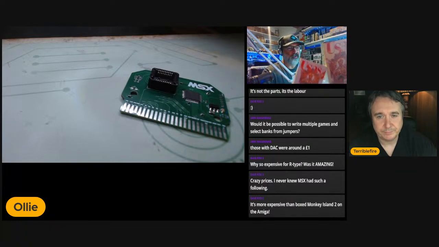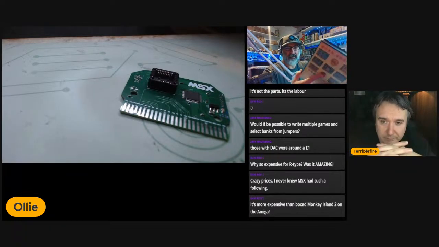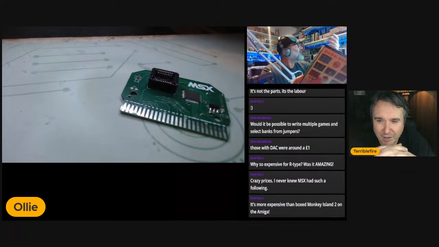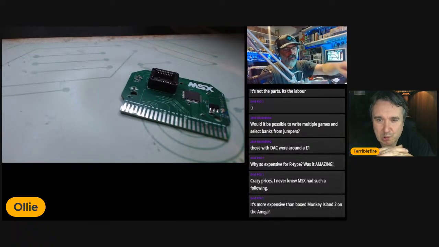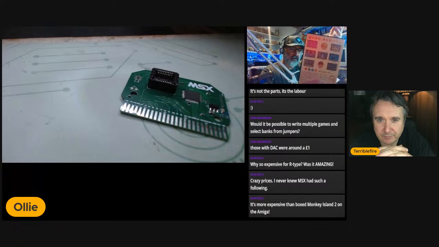So this is cardboard. This is plastic. It's very much like the Mega Drive boxes, and it came with loads of stuff. This one doesn't have everything. It doesn't have the manual. But there were loads of cards with it and pictures, and the cart is the same. They're not region locked. But for some reason, people love the Japanese boxes.